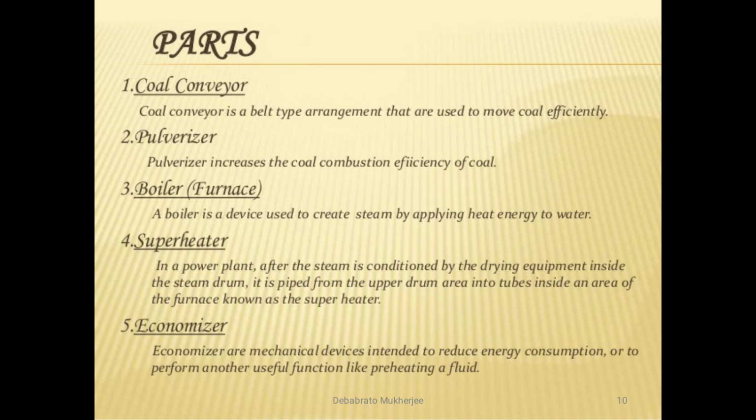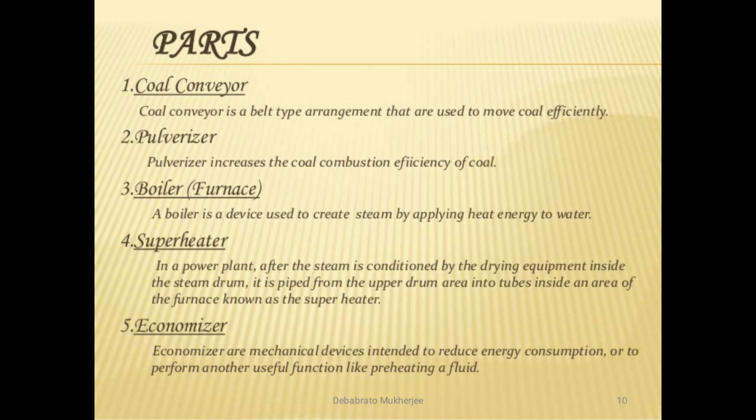Parts. All the parts I have just shown you in the picture have a little bit of description over there. I will let you know what those are. First is the coal conveyor. A conveyor belt is a transportation medium from the coal end to the boiler end. The coal from the coal storage is transported on a conveyor belt to a pulverizer mill, then to a boiler. Conveyor belts are the only transportation medium.